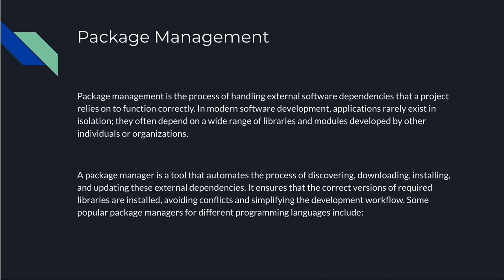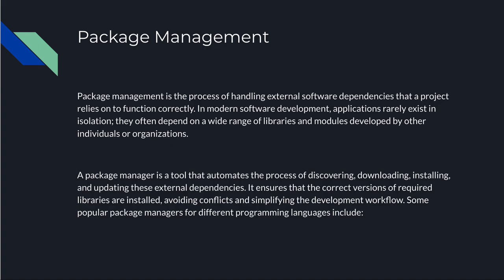Okay. So the package manager has to ensure that the correct versions required for the libraries are installed, avoiding conflicts and simplifying the development process. It is possible, suppose you are using a package like JSP servlet, that there can be different versions of the same package. So it is up to the package manager to ensure that the version which has been specified, suppose in the XML file in case of Maven, is picked up. Okay, so that is how the package manager actually has to work. This is done to avoid conflicts and simplify the application development workflow.